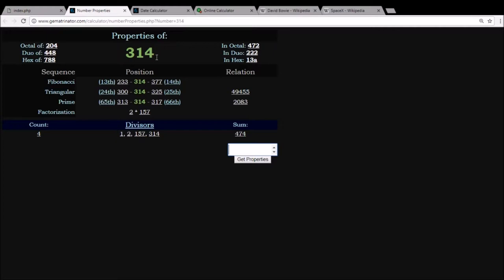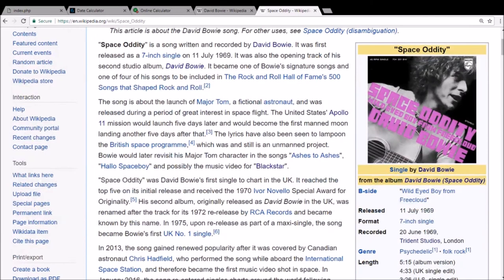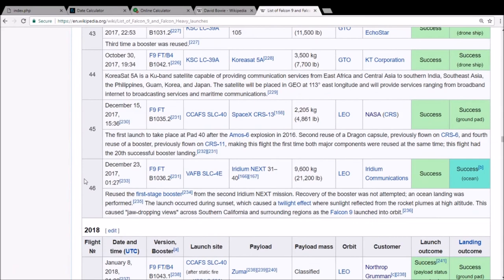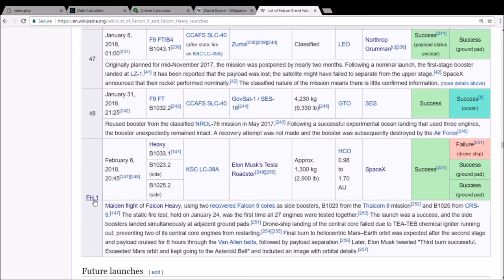Now, 227 — this is the 49th prime number. The two songs playing on Elon Musk's Tesla Roadster on the Falcon Heavy rocket are Space Oddity and Life on Mars, both by David Bowie. The first of these songs was released on July 11, 1969, which was about a week and a half before the moon landing that same year. Well, from 1969 to 2018 is 49 years. And if you look at a full list of all the launches done for Falcon 9 and subsequently the Falcon Heavy rocket, you'll find that this test launch on February 6, 2018, they call it FH-1, but it's the 49th flight all time.